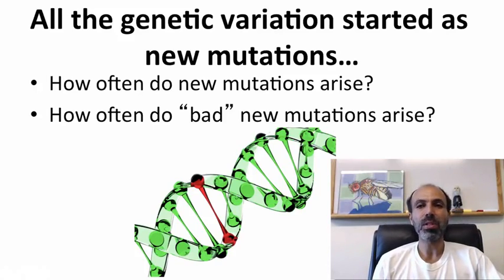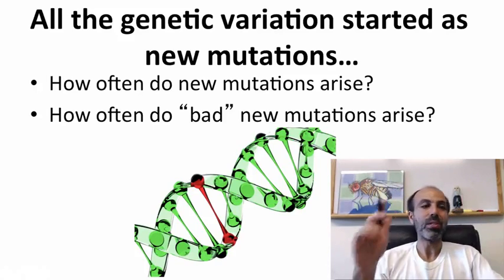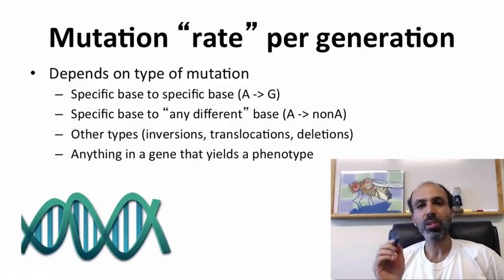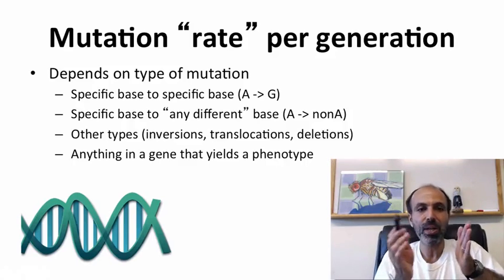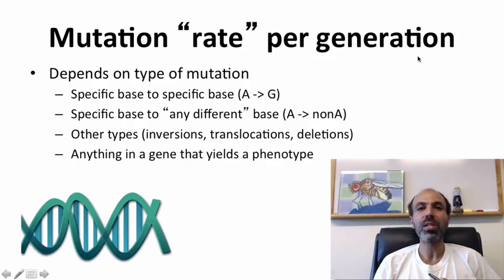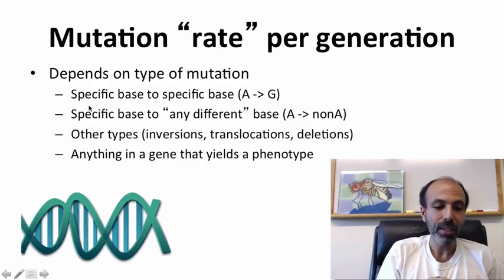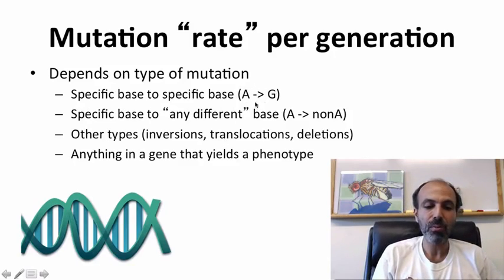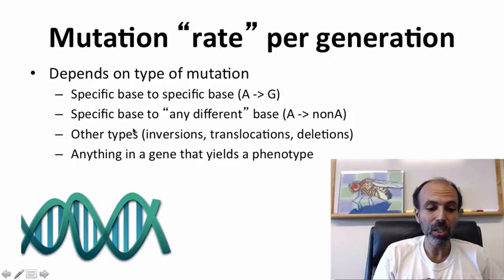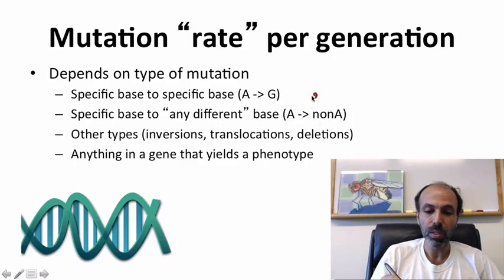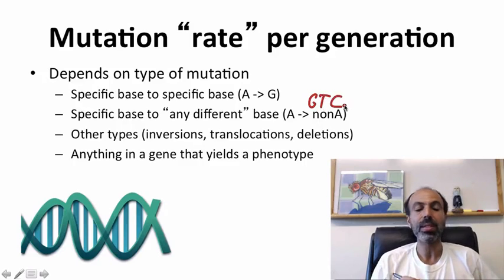Now, how do you measure a mutation rate? So how do you measure a rate of new mutations? Well, mutation rate is typically measured as per generation and often per base. But again, measuring this, you have to define your parameters very clearly. You have to standardize by unit of time, which is typically per generation. And you have to identify what kinds of mutations count. Are you identifying the mutation rate from one specific base to another specific base, like the mutation rate of a particular site from A to G in particular? Or do you mean just from that base to any different base, from A to anything but A? So this would include a mutation to G, a mutation to T, or a mutation to C.